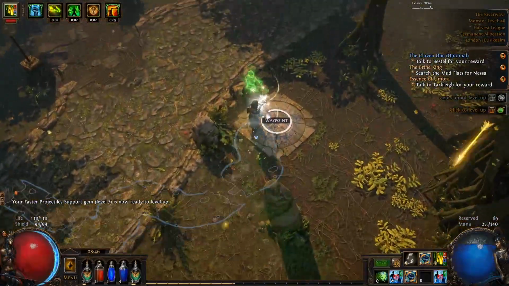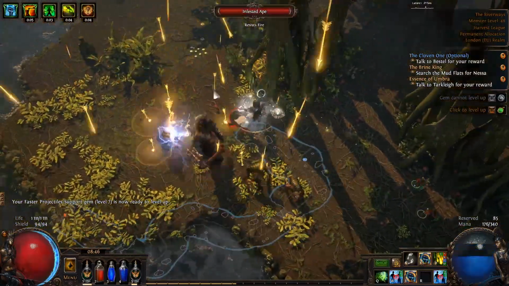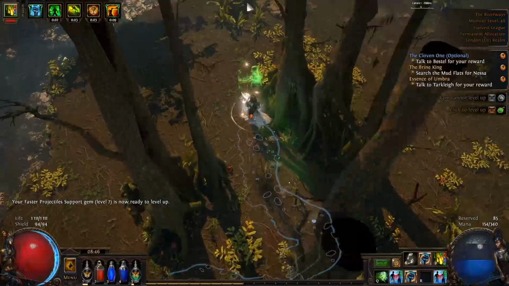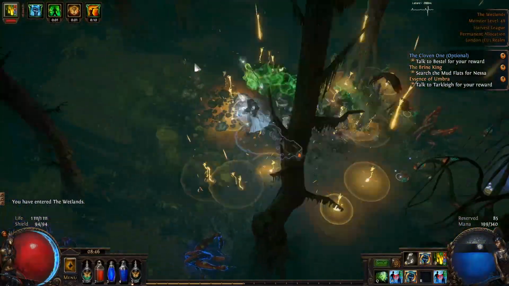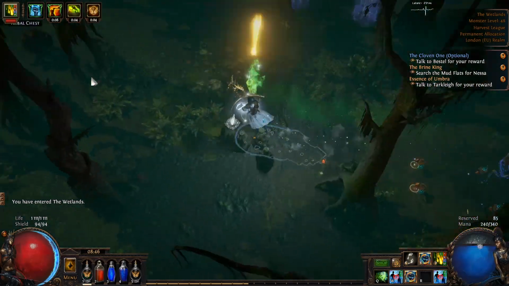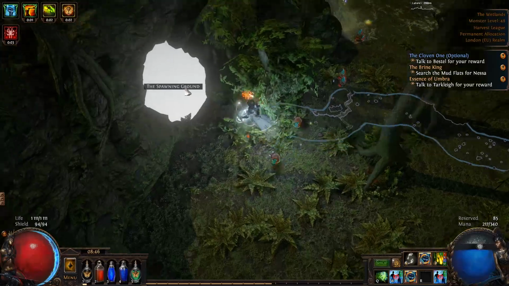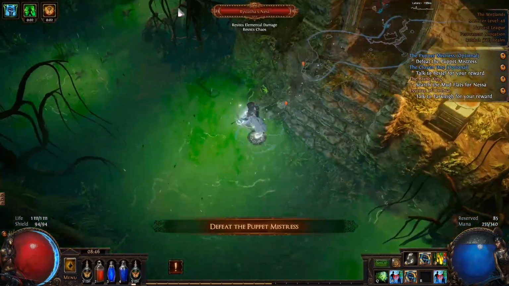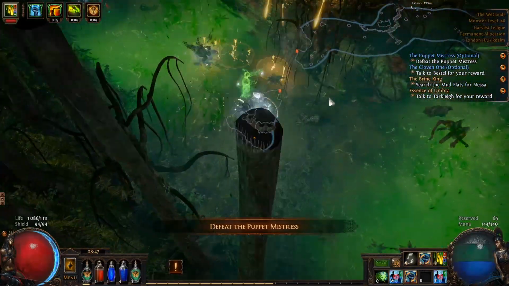Alright, so here's the waypoint, here's the decrepit path, and you just follow this along here, and here's the wetlands. Right, so once you get to the wetlands, it's usually going to be either that way or that way, so I'm just going to run straight up first. Alright, here it is, so it was kind of this way. Now, a lot of poison damage here, so be careful of that. First, you want to kill these 3 things without standing in the green pools, because poison damage, as I mentioned.